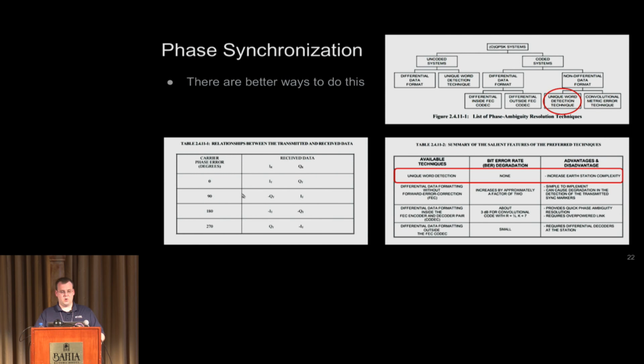This sort of shows, based on carrier phase error, you could have IQ inversion, flipping, or an even inversion. And it seems like what I'm doing is the most recommended technique. It's also one of the more complex ones for the modem. So in reality, I'm sure all modern CCSDS modems probably do this, but I'm sure the old ones didn't.